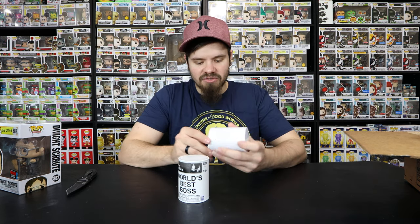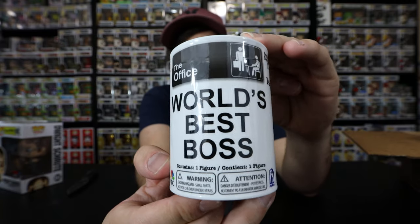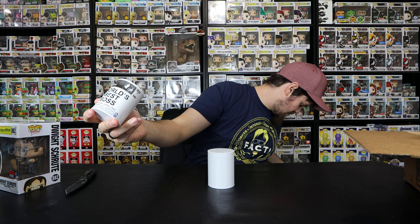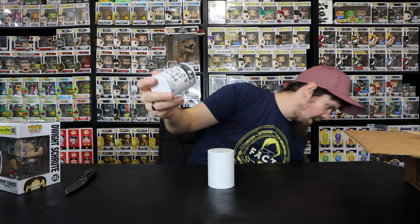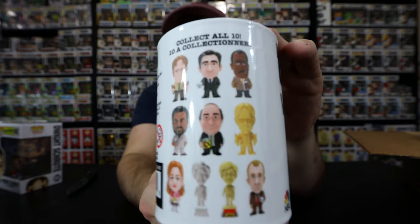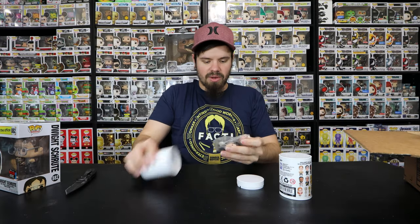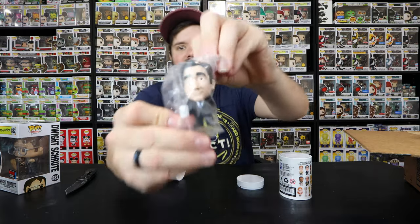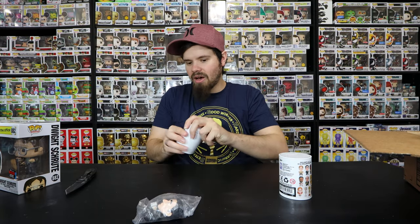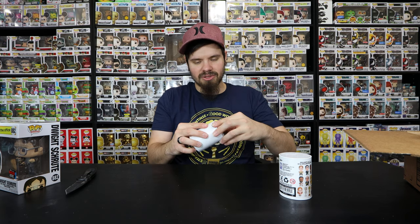One of the things I also wanted to show is these Office things from Target - they're little mystery minis. We've already opened one, but here is what the actual thing looks like. I think these are kind of expensive - I think eight or nine dollars, maybe five. Let me check the receipt - yes, so these were $5.99 a piece. It is the Office mystery minis. I'll show you one we already pulled out - it is the Michael Scott holding the 'World's Best Boss' coffee mug. I keep them in the containers they came in, I'm a weird collector.